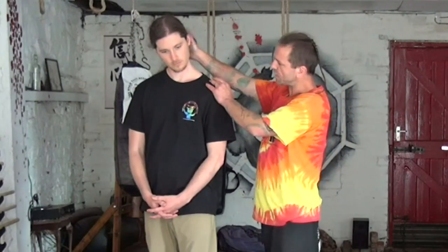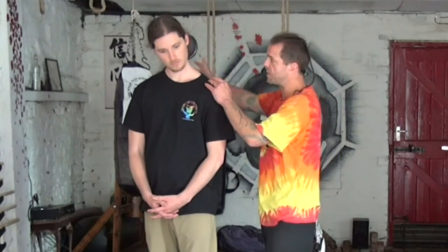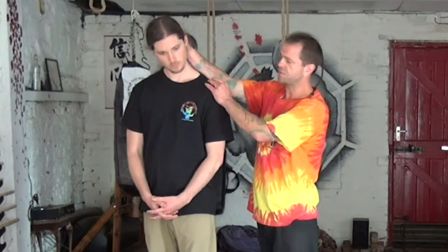When you take a big impact to the base of the skull, there are some things that we look for in Western medicine which are very, very common in this sort of injury.